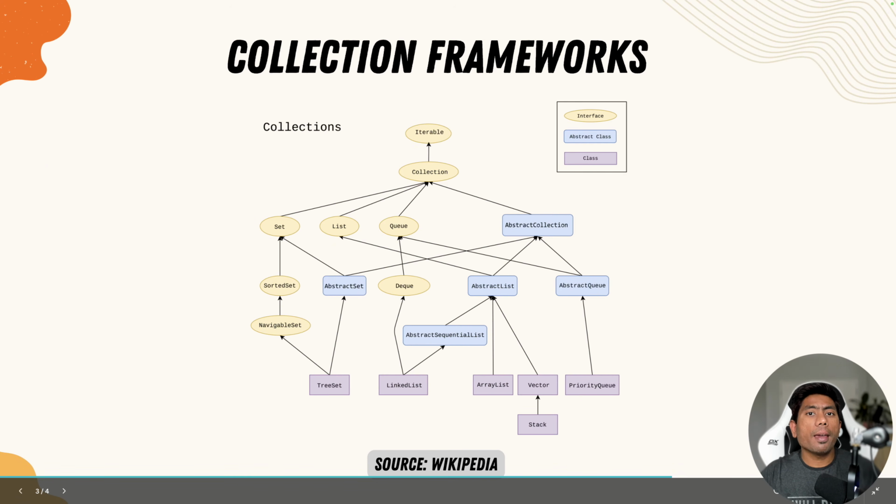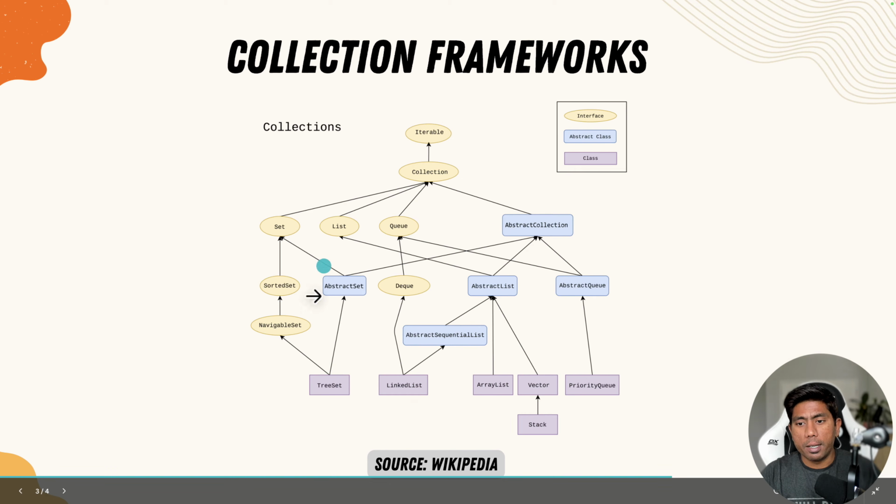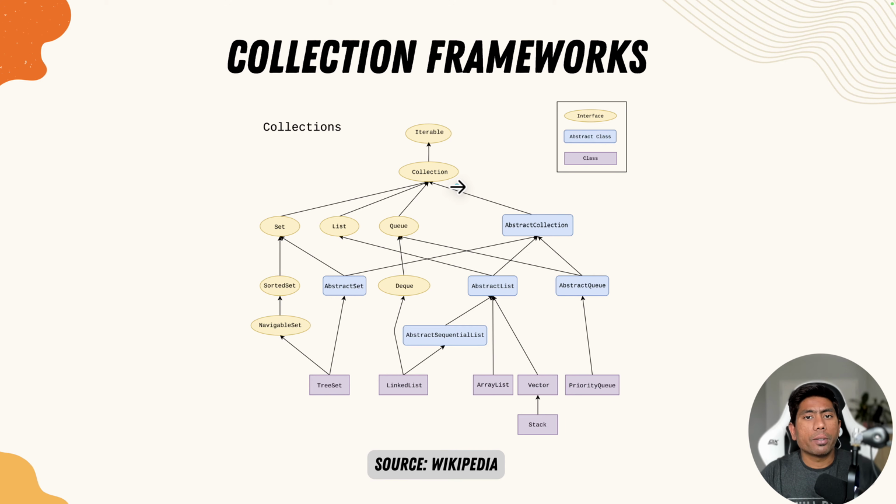As that said, you can see that this collection framework at a higher level is going to look something like this. It is going to have an interface called Iterable, because all the collections that you are going to see in this particular lecture are going to be iterable, which means you can iterate through one collection, then another collection, and then another collection. That is what iterable means. This Iterable is basically going to be the parent of all the collections. You can see that this Iterable is in a brown color, and it's an interface.